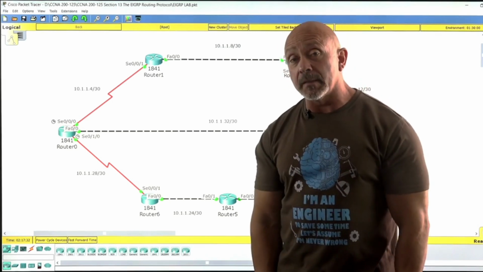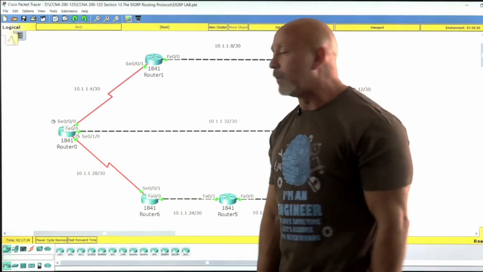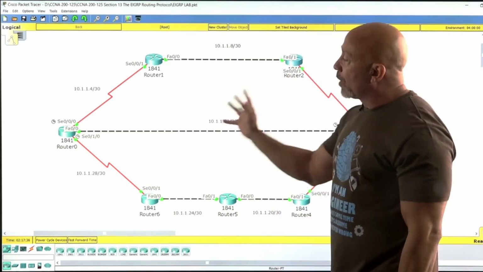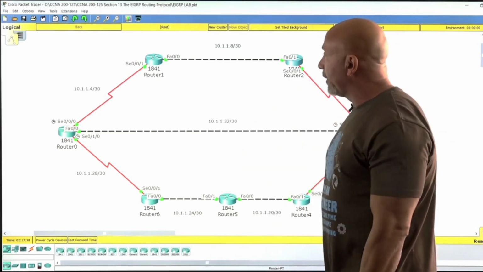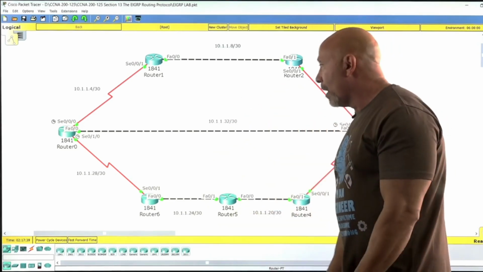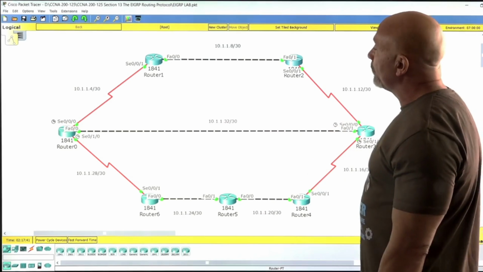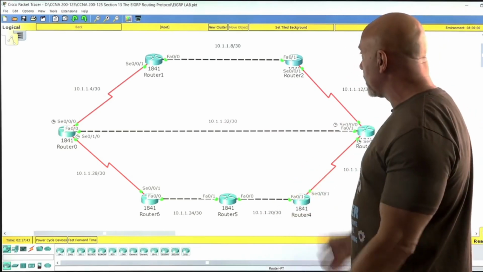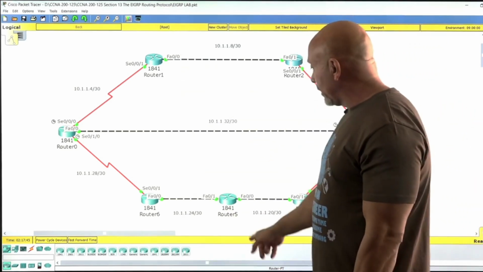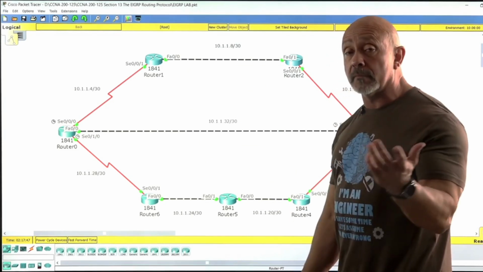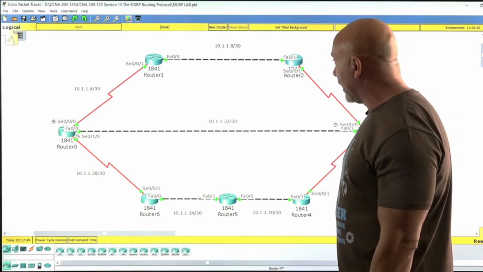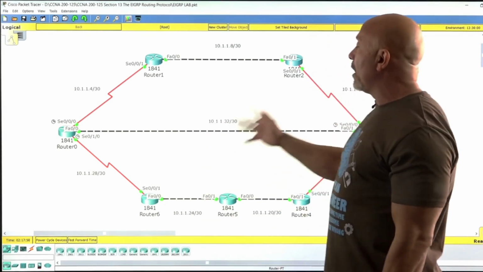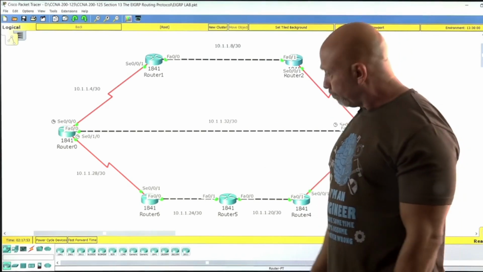Looks somewhat complex, doesn't it? But welcome back. No, it does not. This is the lab that we're going to be using throughout EIGRP, but I think I showed it to you already. If I didn't, there it is. And you see we have redundancy, not full redundancy, but we have redundancy because we could have thrown cables down this way, down that way, but the bean counters won't let us do that. All right, but we have enough to create what we need to create.